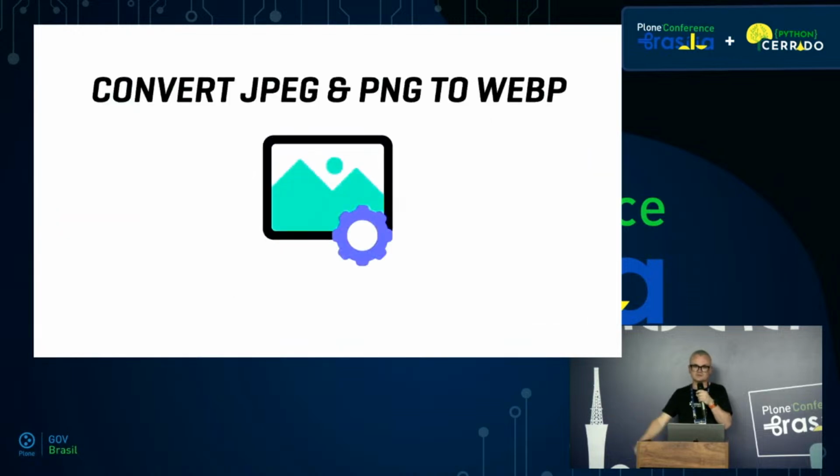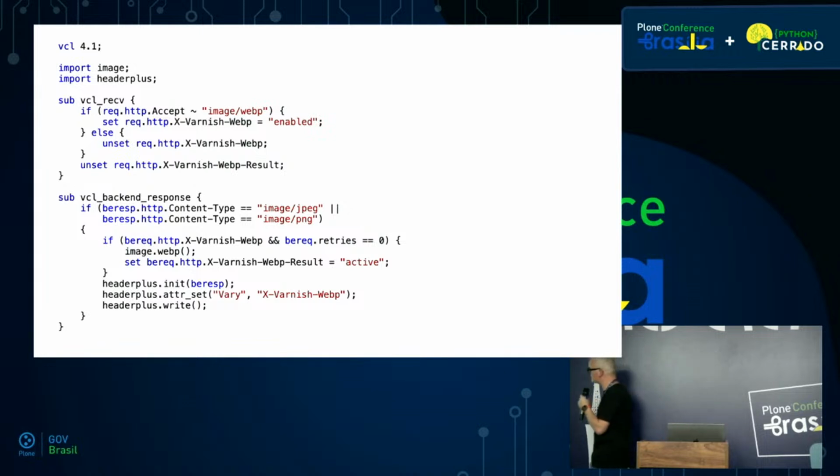And yes, if you want to, we also have a module to convert images, if that is a factor, if you need that. And that's really the last slide of content. We check if it's a JPEG or a PNG, and if the browser supports it, then we'll create a cache variation and compress the image into WebP. If your browser supports WebP, we'll serve the WebP version. If your browser doesn't support it, we'll take the plain PNG and JPEG. And that was it. This is more an operational approach about tuning, about clustering, about using Varnish stat, Varnish log.